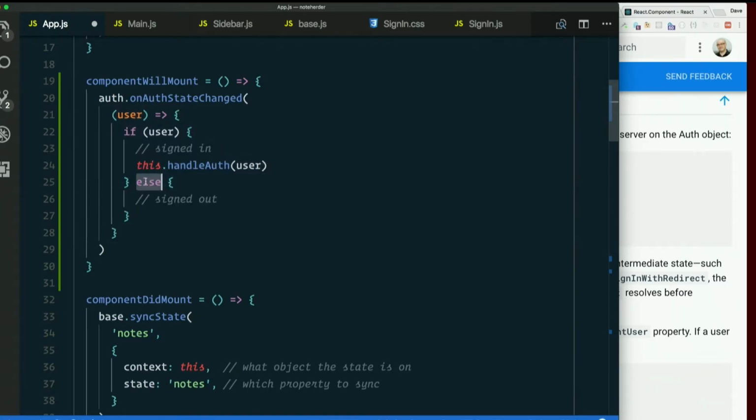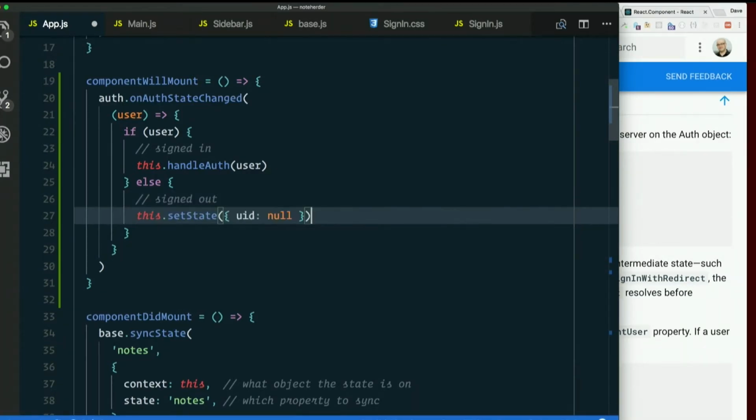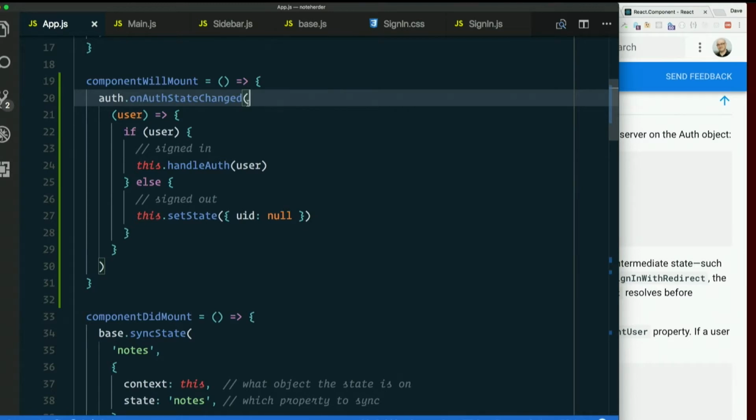And we know that it'll run the else because the user isn't there anymore. We're signed out. And so if we are signed out, then we set state, turning the UID back to null. So now we're just handling this stuff right here with onAuthStateChanged, which it says will save us some potential bugs.